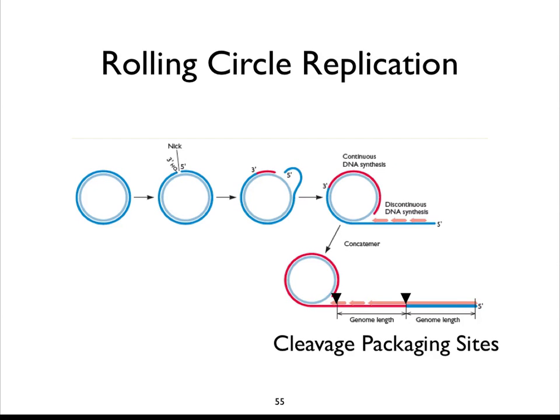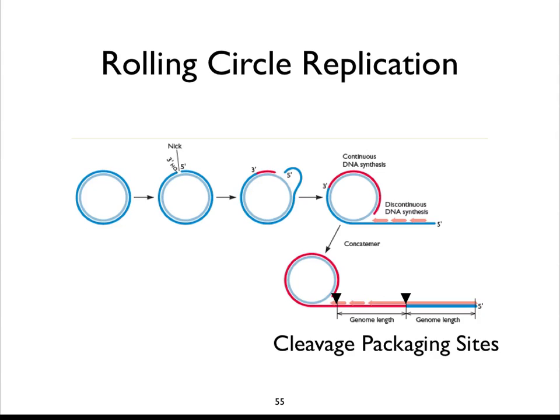Okay, now, you've got this circular molecule, and it turns out that during the course of replication, you probably replicate the circle, but at some point it opens up and provides a free 5-prime-ended strand that allows for discontinuous DNA synthesis. And what results from this are what are called concatemers, not concatenates, but concatemers, head-to-tail copies of virus DNA of almost infinite length, very, very long. And these get clipped at very specific sites called packaging sites, cleavage packaging sites, that are formed by viral capsid proteins. So it's the capsid proteins that cut the DNA, and that facilitates incorporation of the DNA into the capsid.